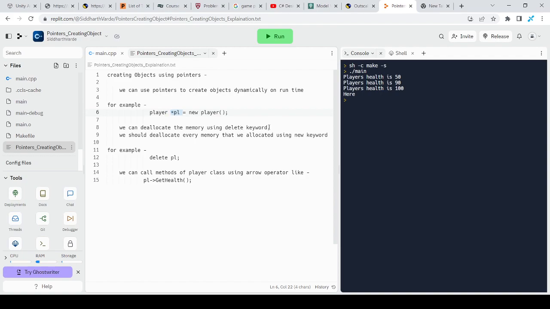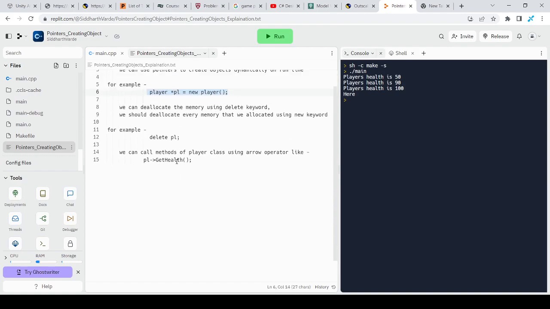If I allocate the memory, I also need to deallocate the memory. Every time I allocate memory dynamically at runtime, I need to deallocate it, because languages like C sharp and Java have automatic garbage collection. There, if we don't do it, it's okay, because the garbage collector will do it for us. But in C++ we have to do it by ourselves. So that is the thing.